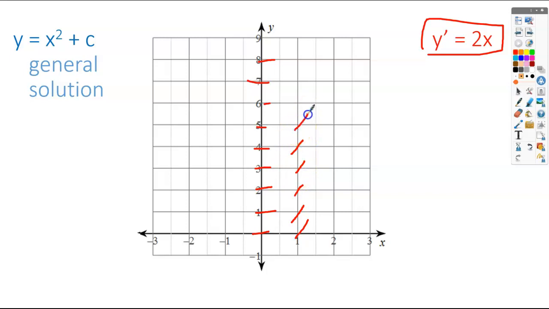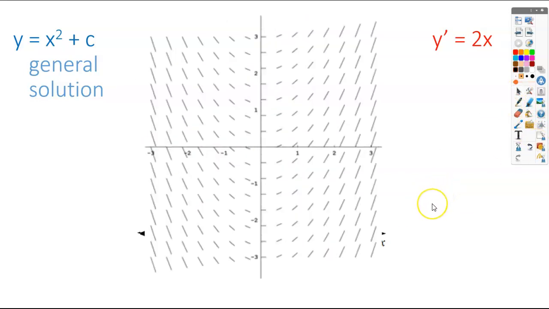And so all these little lines would be parallel. That's a nice little geometry fact for you in case you forgot. Remember, parallel lines have the same slope, right? So anyway, I'm just rambling at this point. But let's just say I were to find the slope at a whole bunch of points and just sketch them all. This is what it would look like.